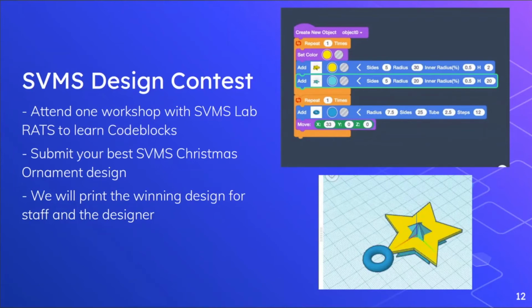And then the crew and I will decide which ornament is worthy of being printed. And then all of the teachers in the school will get that ornament as well as the students. So it sounds really basic, but I have students coding and they're super excited. I have kids coding that I would have never guessed would have been excited. So it's been a really good thing. Next slide, please.